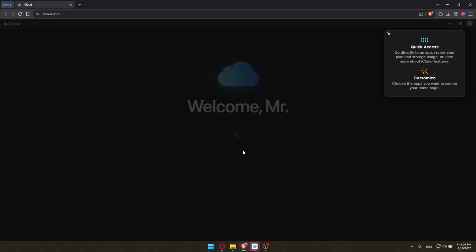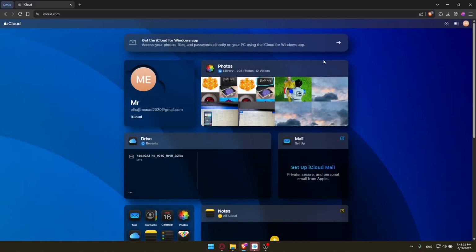And yeah, here we are. Click on OK and stuff. I don't care about all of that. And as you can see, you should find here your photos, and all the photos again that you have in your iPhone and your iPad will be synced with the photos that you have here in iCloud. And here you are. You can view your photos in iCloud on PC, phone, and iPad.